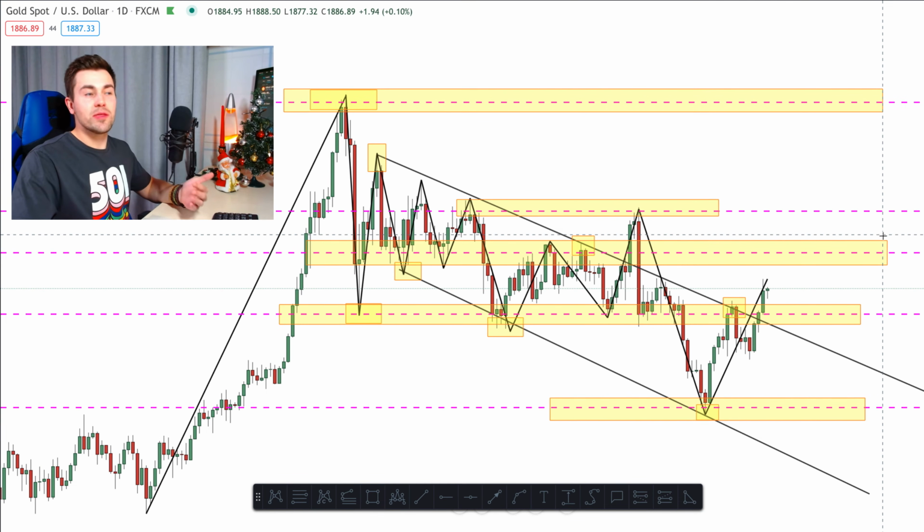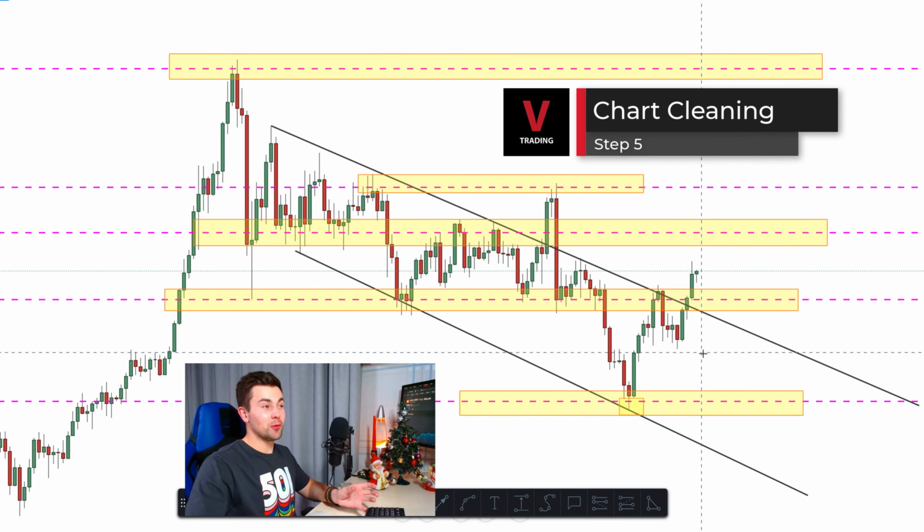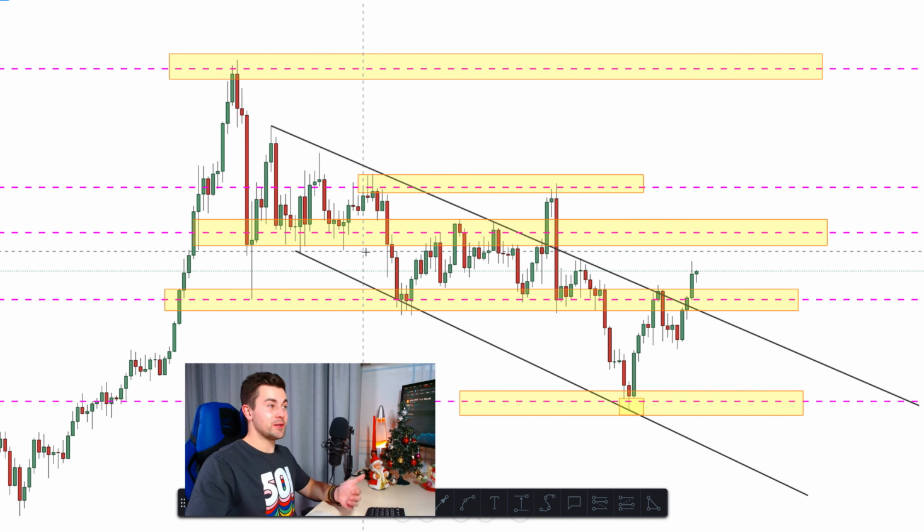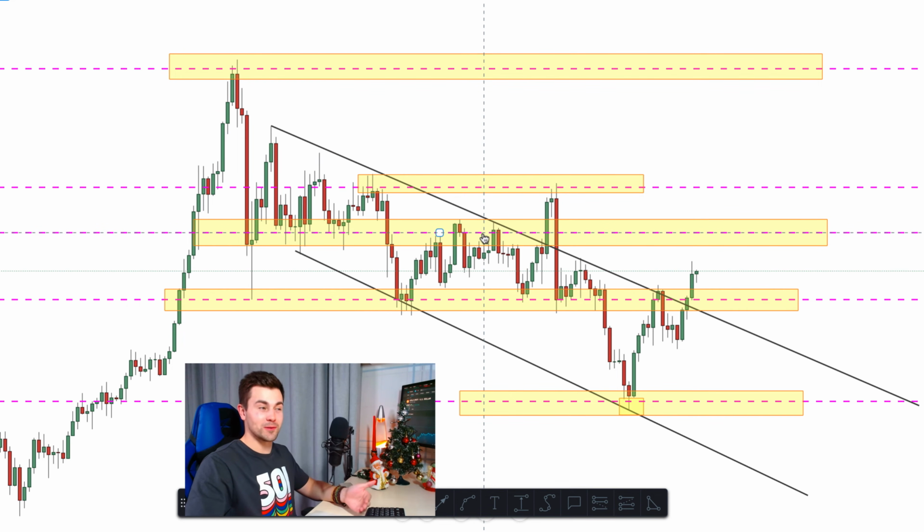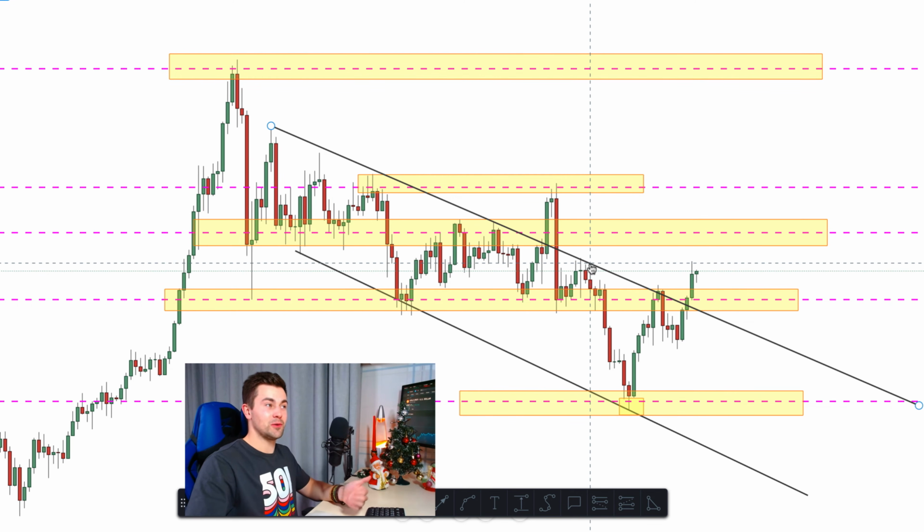So right now the chart looks like a complete mess. So the next step will be the cleaning of our chart. Alright, just a couple of seconds ago our chart looked like a complete mess and it was quite difficult to understand what is happening there. But here, just by removing the price action legs, you can see how beautiful our chart is. Here we just have our major levels that we identified, we have our vertical levels, the trend lines, and we have our horizontal levels. Now let's discuss these levels in detail and let's discuss how to play with them and how to apply them in our analysis.